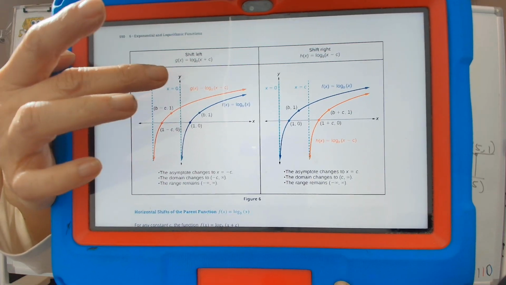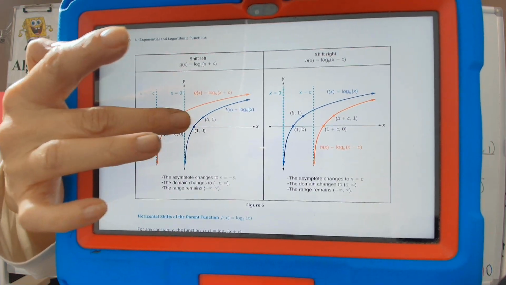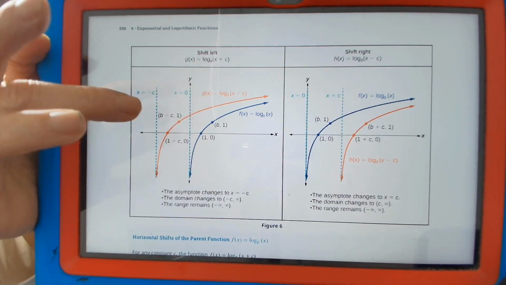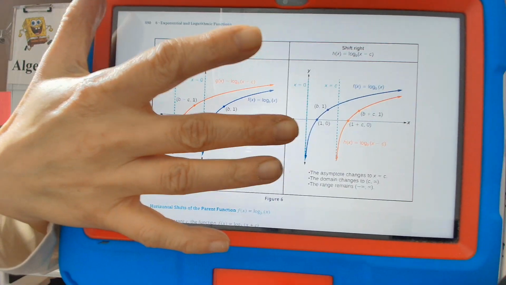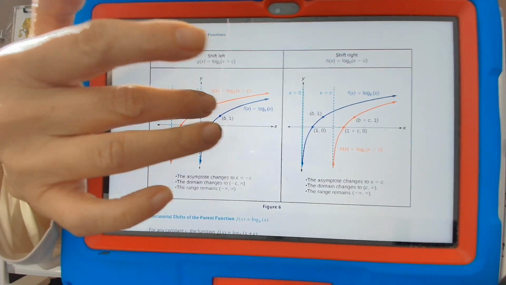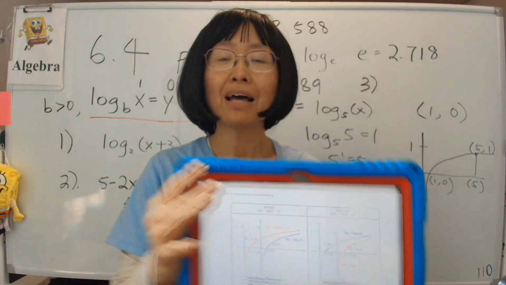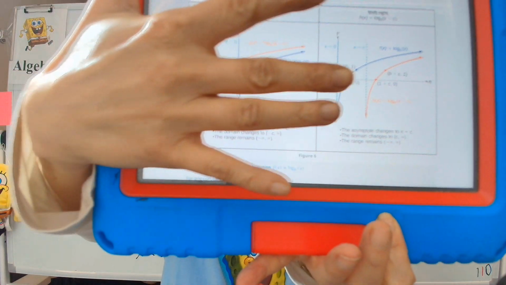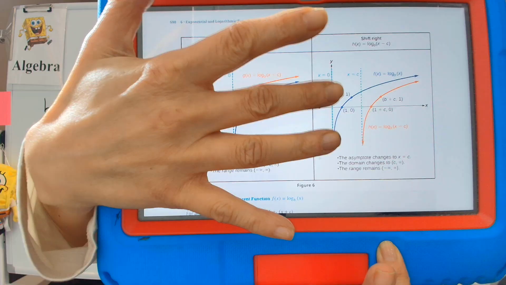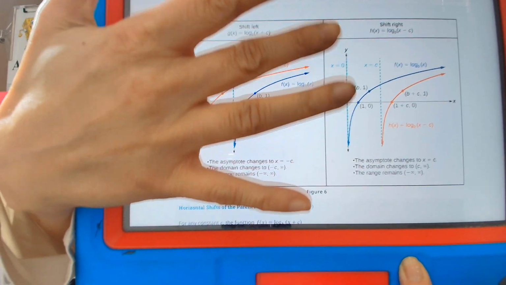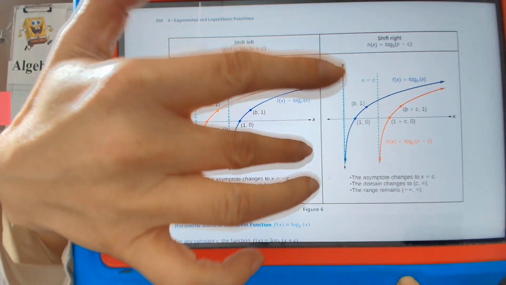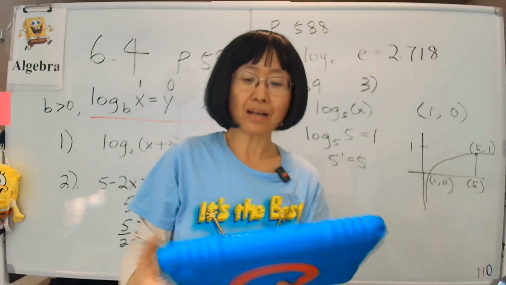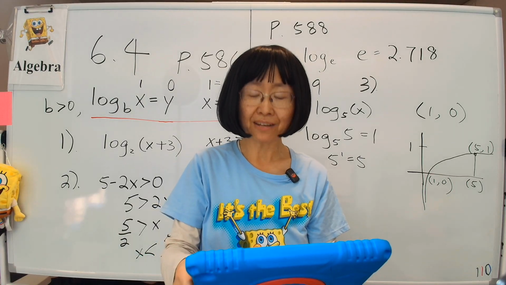See, the asymptote originally was along the y-axis. Now, in this case, it got shifted c units to the left, so now it's at x equals negative c. Over here, if you shifted x minus c, then the whole graph got shifted to the right. You just pick it up and move it without changing any of it, carefully, c units to the right. And the asymptote moves right along with it. So x equals positive c is now the new asymptote. It used to be x equals 0, but because you moved it, everything has to move along. And that is true not just for logarithms, but for any graph you can think of. They all work this way.